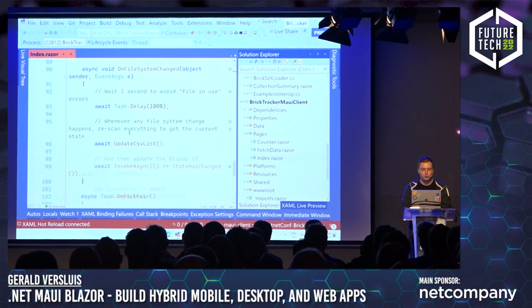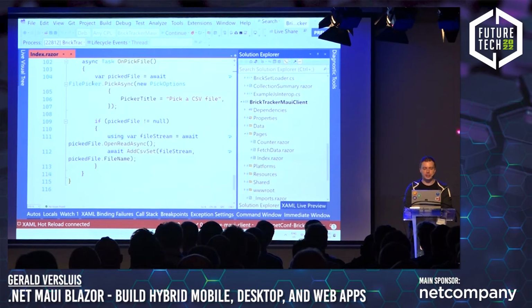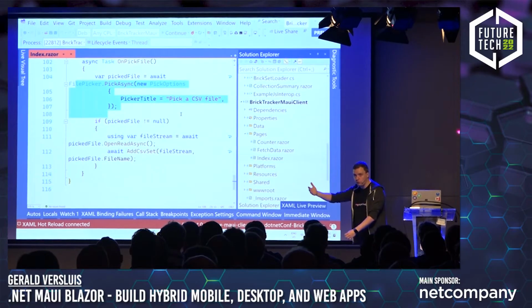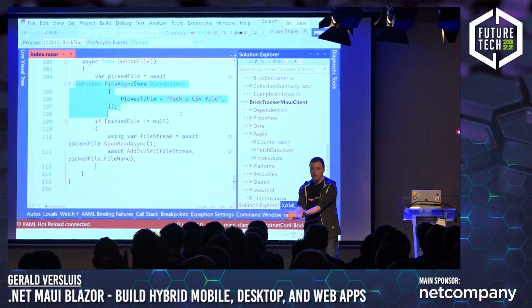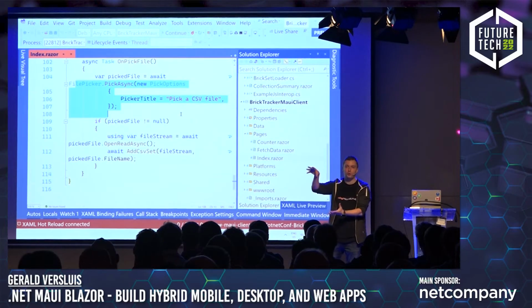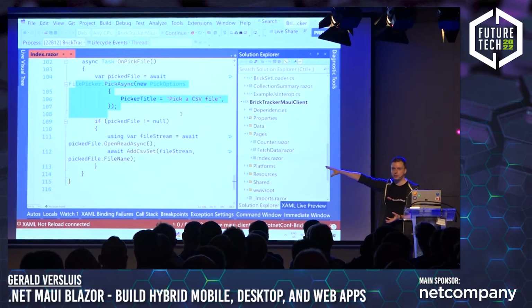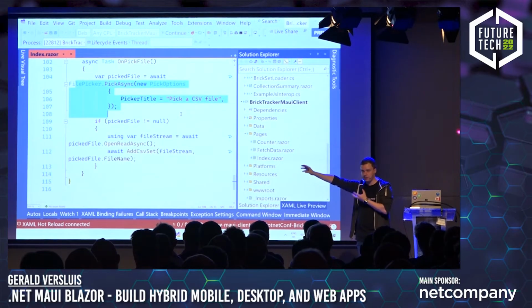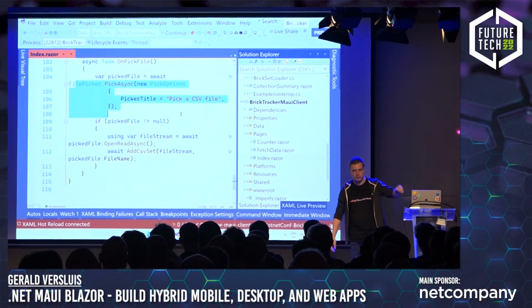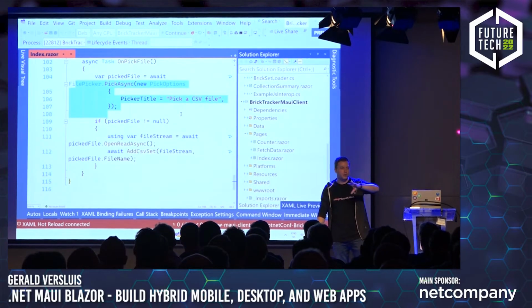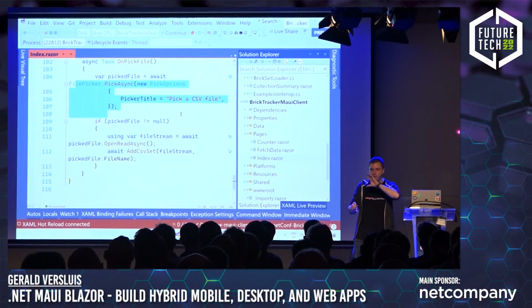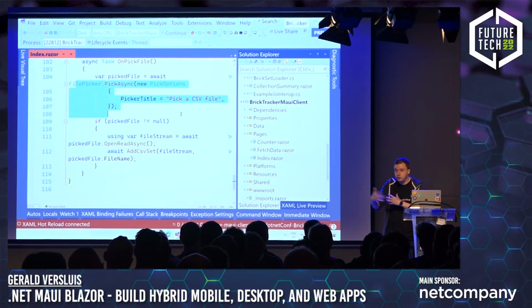And what we're going to do, which is really cool, is just say filepicker.pickasync, and we're going to bring up the native Android, iOS, whatever is implemented on that platform, file picker, and it's going to show that. So this is transcending the Blazor world, and this is reaching out into the platform, into the sensors, into the APIs that are available on the platform, in this case with Xamarin Essentials or .NET MAUI Essentials. We have a lot of APIs to access like cameras, location data, whatnot, all that stuff. Also something to pick files, and you can just do that from here. You can mix this all, and that's what makes this really powerful.